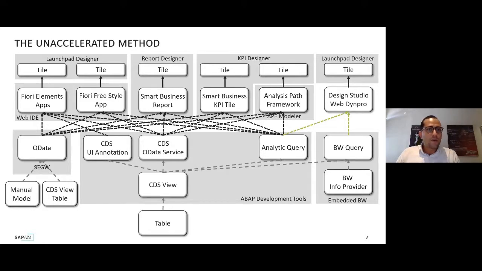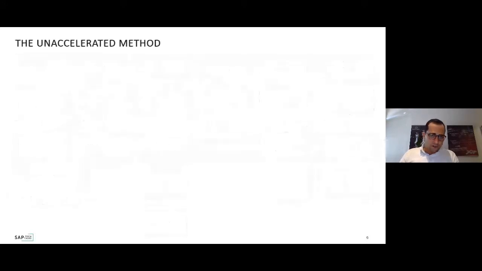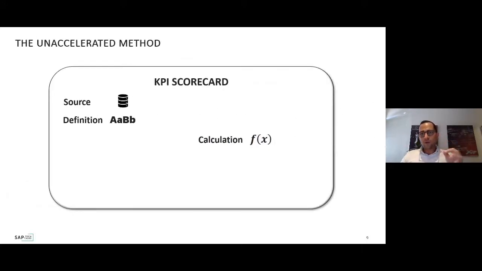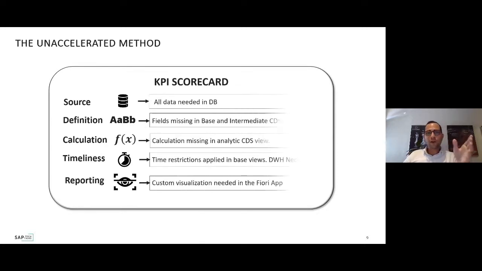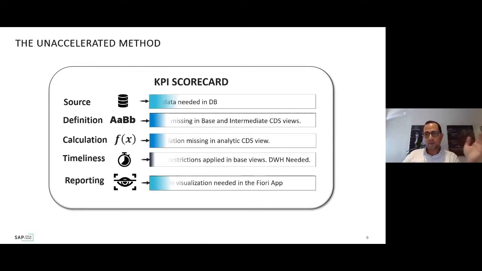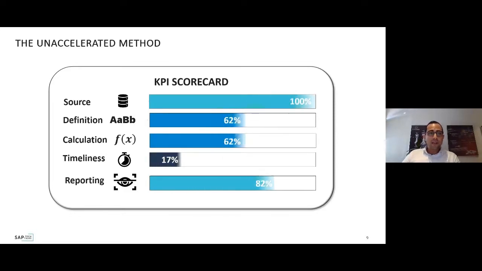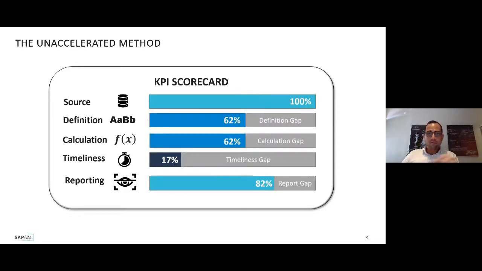Now, you have to understand that the embedded analytics environment is quite big, offering a large realm of possibilities. It was quite effortful to track each app down to its source, having each KPI mapped to a single app. Whether it is a Fiori Elements app that, through CDS views, connects to a base table, a Smart Business app backed by a manual model through an OData connection, or even a Design Studio app with an ENA connection to a base table. The result of this work was the creation of a KPI scorecard, where we estimated how much S/4HANA fulfilled the required functionality for each of the KPI's parameters, but most importantly, the gaps that we needed to fill in by customizing and adapting the system.